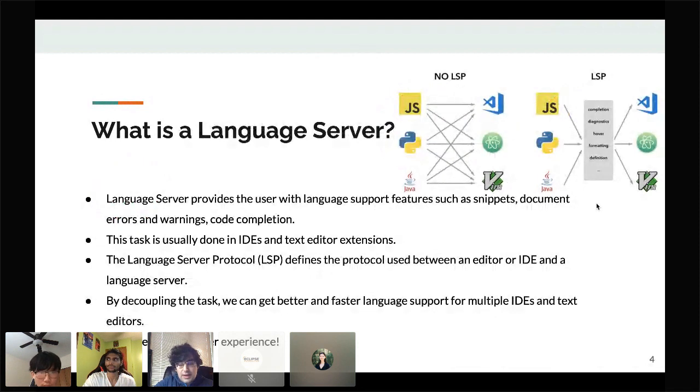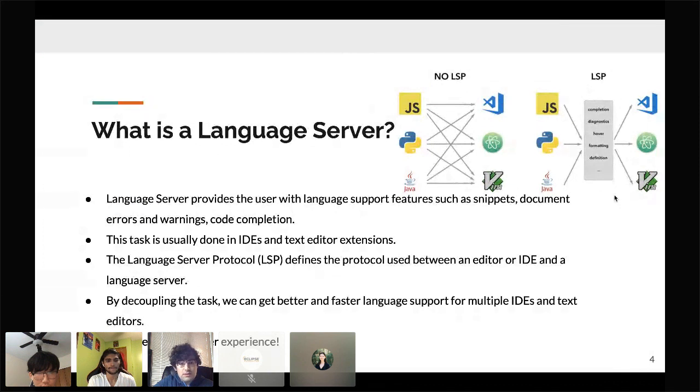So what is a language server? A language server is effectively going to decouple a task that you usually see in IDEs and text editors. A language server provides the user with language support features such as snippets, document errors and warnings, and code completions. The stuff that you usually see in your IDEs and text editors when you download extensions for your text editors such as VS Code.